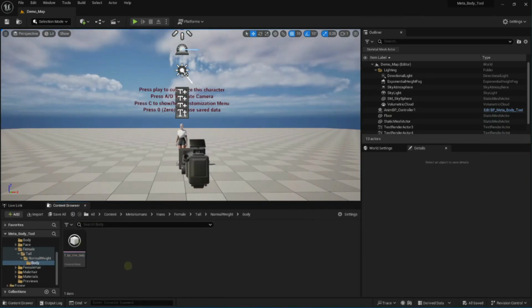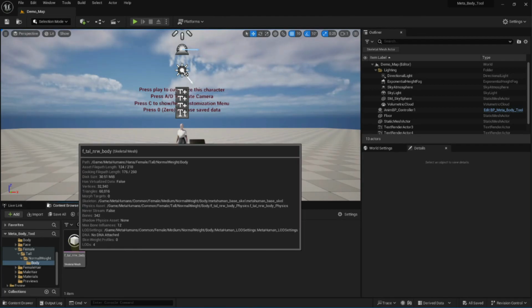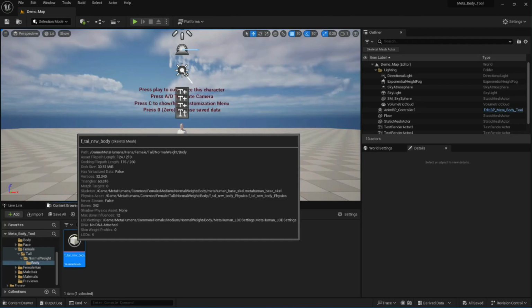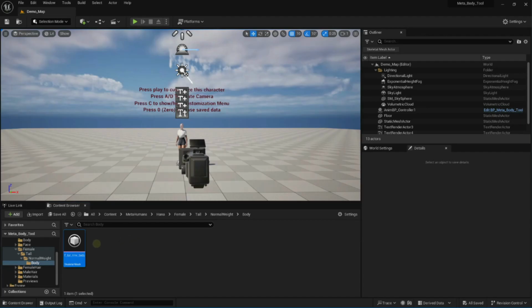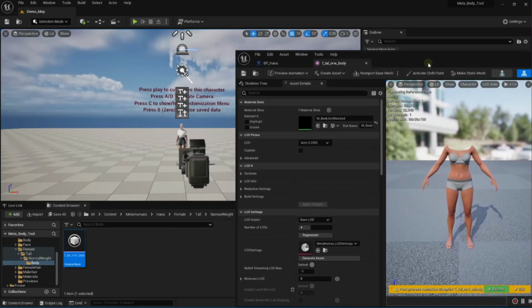Now double click on the F tall narrow body, that's the female tall narrow body. Once it's opened, just leave it open.